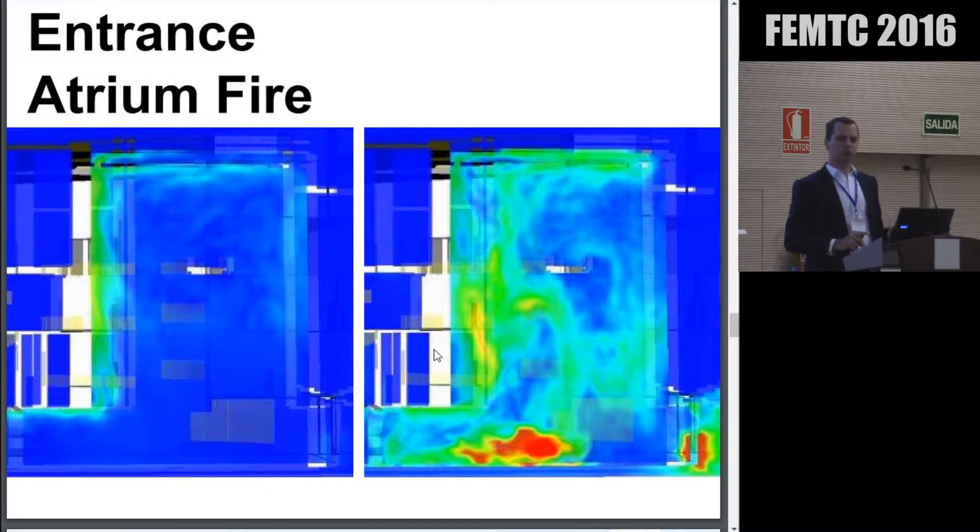Once we realised this, we took another look at the make-up air systems in the building. Of the 20-odd make-up air vents, only three were programmed to open with a fire in the entrance atrium. A quick change to the building management system to open all the make-up air vents dropped our make-up air velocity from 5 metres a second down to 1 metre a second. Rerunning that model, we were able to show we no longer get that disturbance of the plume or that extra smoke production, and we can maintain visibility on the upper floors. A slight change — possible only by being able to see what's going on in more detail using CFD analysis — was able to tweak the design and improve its performance.